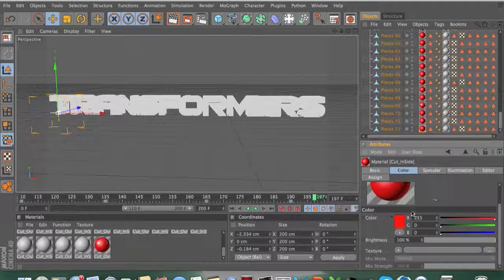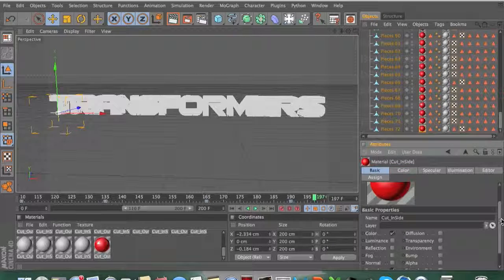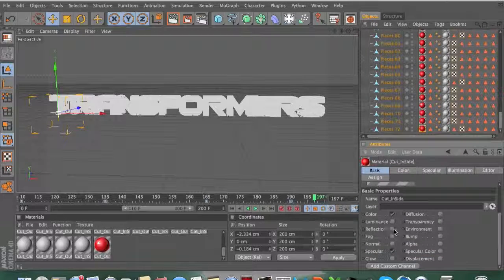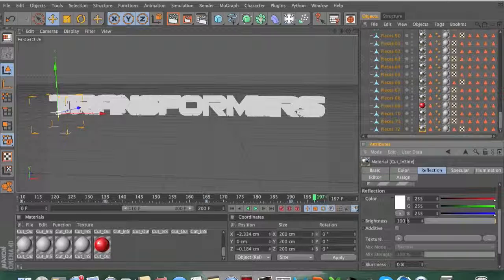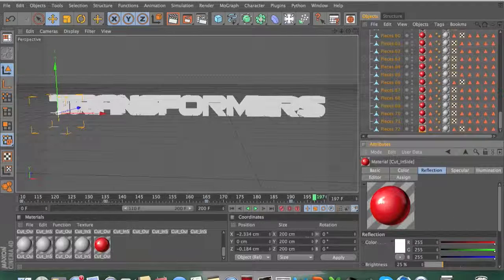What you can do is you can just hit the little circle and change all of it. When you go back to basic, just check mark reflection. You'll get a reflection tab right here. Hit that, change the brightness to 25, and you can see it's a nice color.